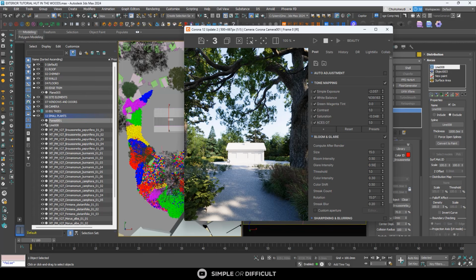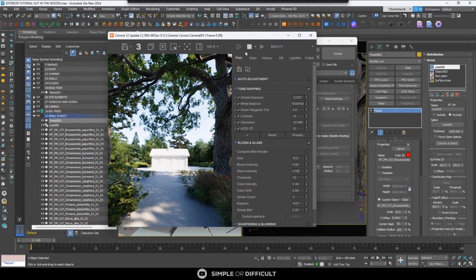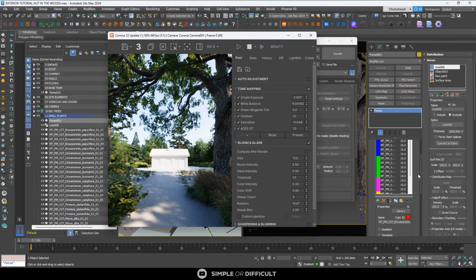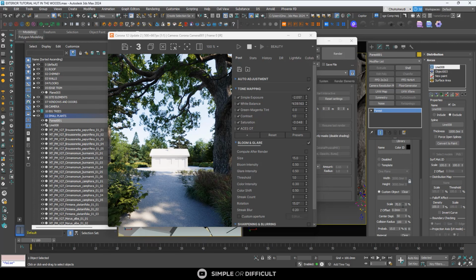Okay, so yes, this is the small plants. I am going to increase the scale just a little bit. What is the scale now? It's currently at 70. I'm going to make it like 75.